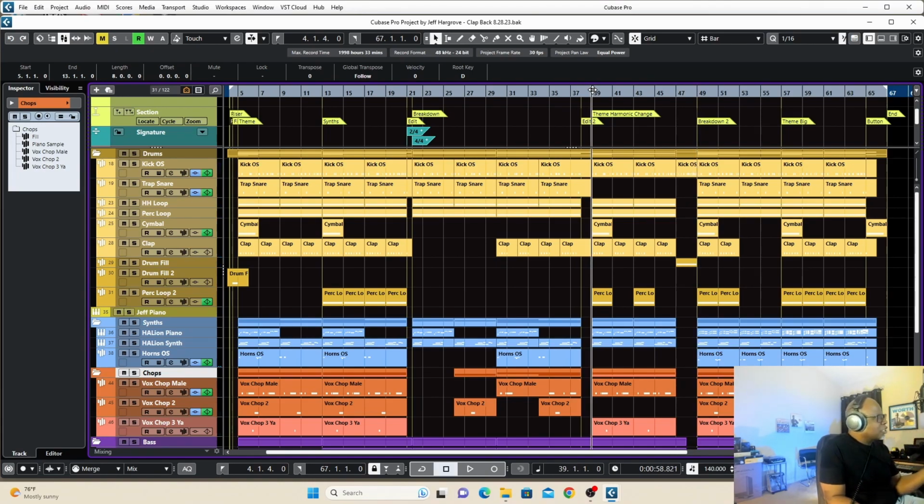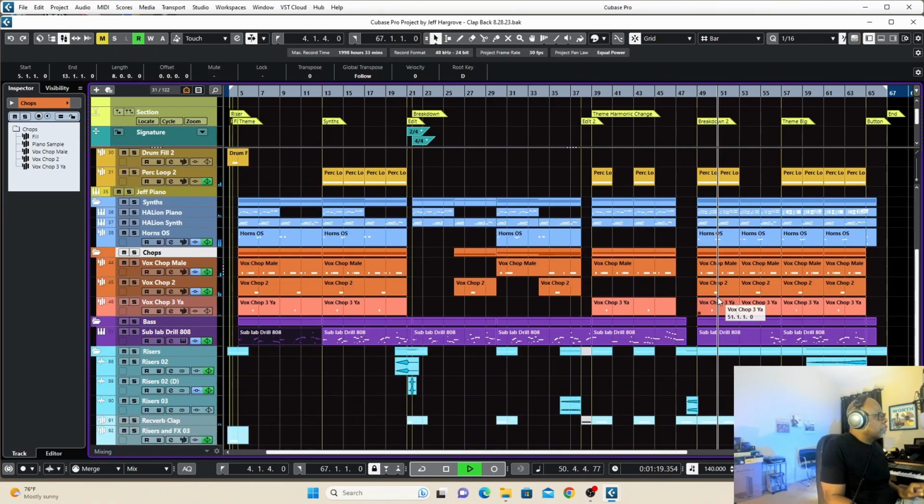Again, transitional element now to get us back into breakdown number two. But breakdown number two is totally different than breakdown number one. It's just kind of like writing cues within cues is what you're trying to do. So now when we get to breakdown number two, what you'll notice is, of course, there's no bass. Then you'll hear how the claps are in.